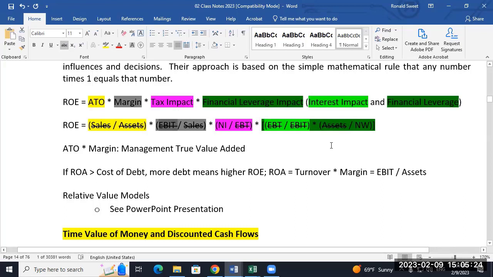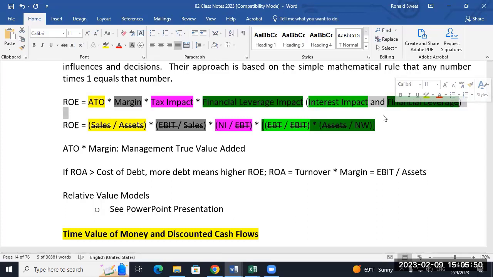And I have students say, well, why are we going through all this trouble? Well, the reason is ROE might be higher because of bad reasons, or it might be higher because of good reasons. It could be lower for good reasons. Your ATO and margin might be even improving, but the firm got rid of a lot of debt, reduced their leverage. You could say, well, ROE is down, but it's down for good reasons. The firm's not as risky as it used to be. If Lululemon started borrowing money, their ROE would shoot up, but not for good reasons. Okay.